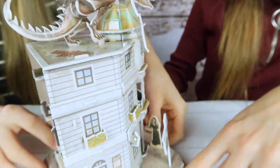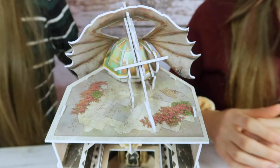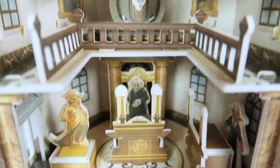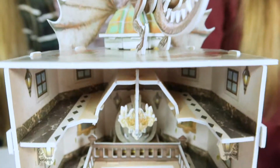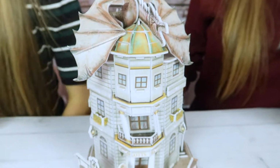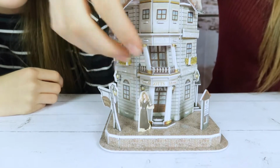And it's the front, we're not doing the front yet. Here, the detail up here is so cool. The terrace bit. Like the cracked floor, I like that. And the flowers. The instructions were actually really straightforward to follow. I thought it would be a lot more difficult, but it wasn't actually that hard. I prefer the outside only because it looks so cool, because you've got like the dragon's weight pushing down. So like everything's going a bit wonky donky.